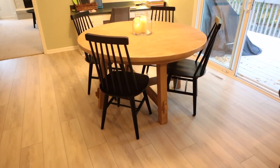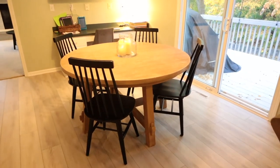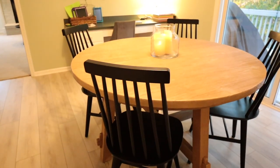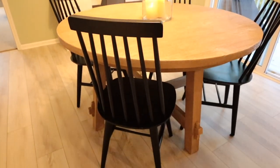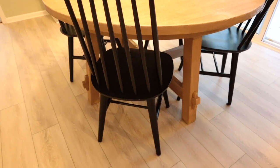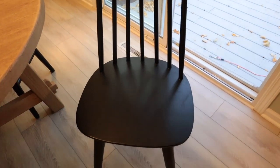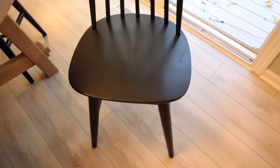I got these black dining chairs from Amazon just recently. They come in a set of two — as you can see, I have four here at my dining room table. I love them. A very popular style you can find anywhere, but Amazon had a really decent price compared to other sites. A bonus is that they're made of wood, so they're super easy to clean if you have little kids. A cloth chair is definitely harder to maintain that nice clean look.